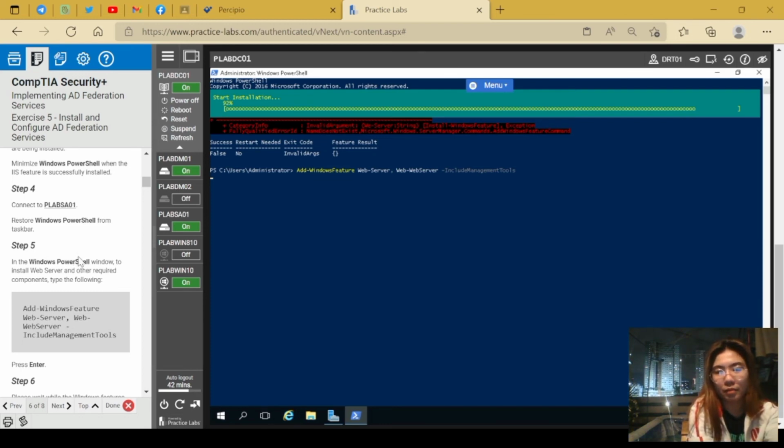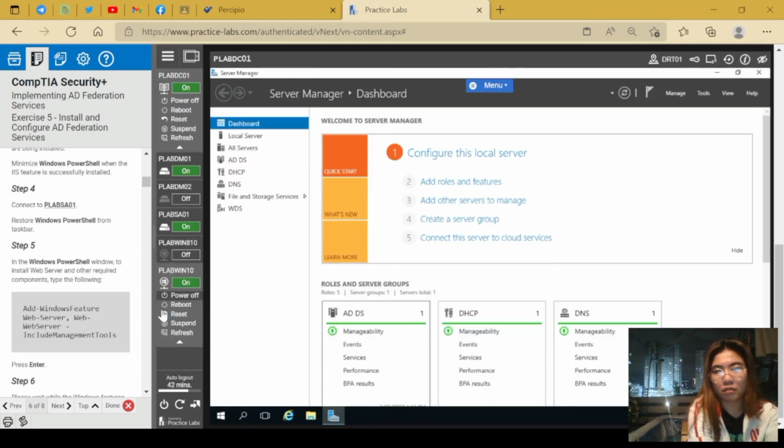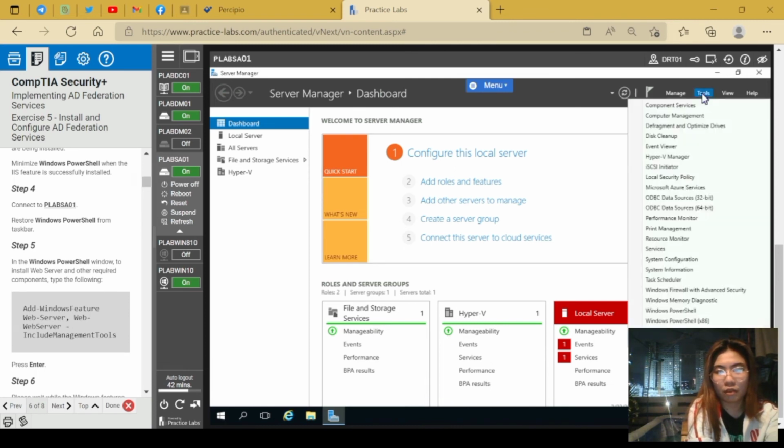Connect to PLAB SA1. Restore Windows PowerShell from taskbar.